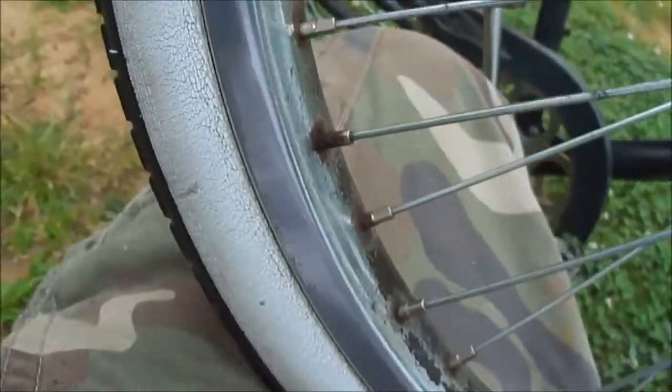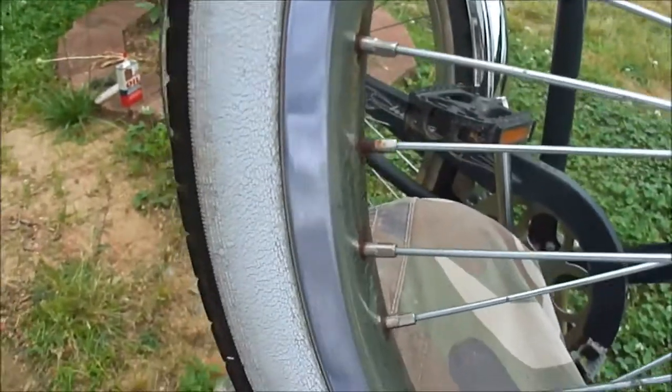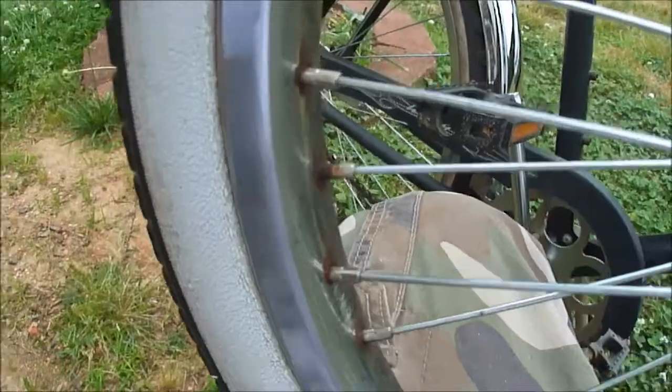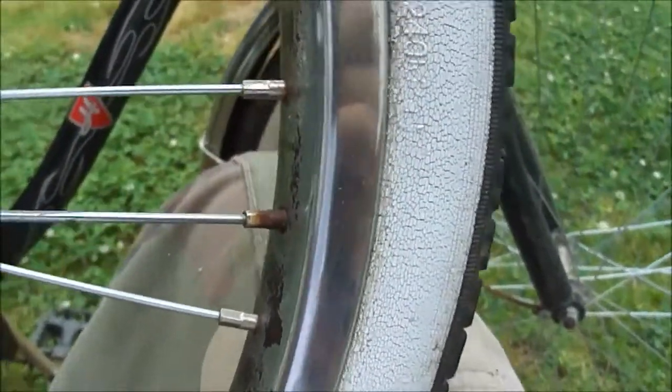But yeah, not too bad. I mean, I just like the feel of it. It feels smooth. It doesn't feel dry, it doesn't feel nasty. It doesn't feel rusted and dirty. I'm digging it. It gives it a sheen.